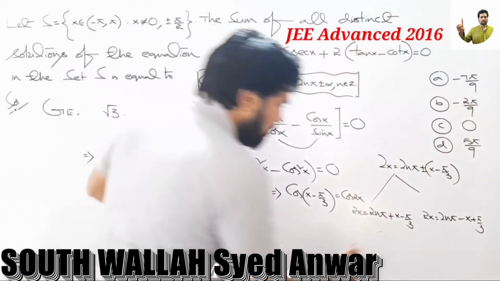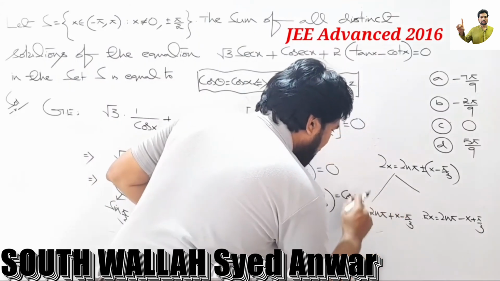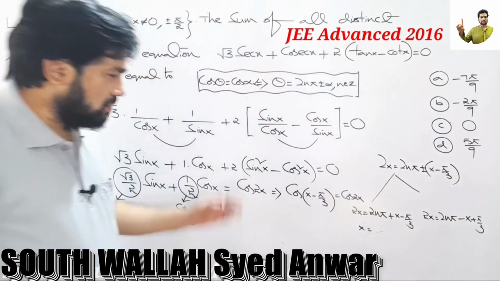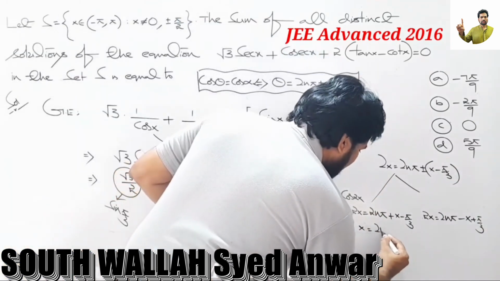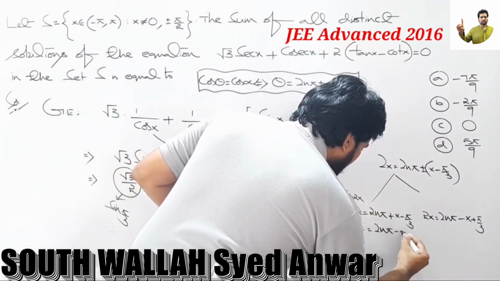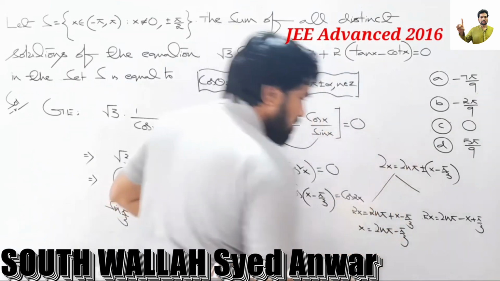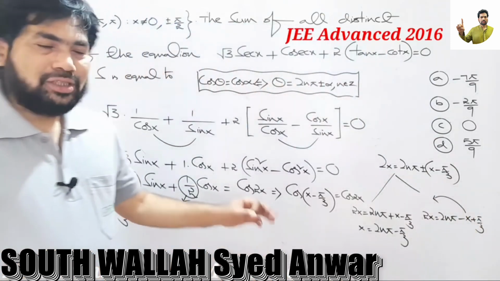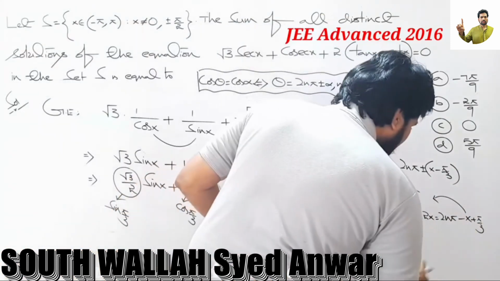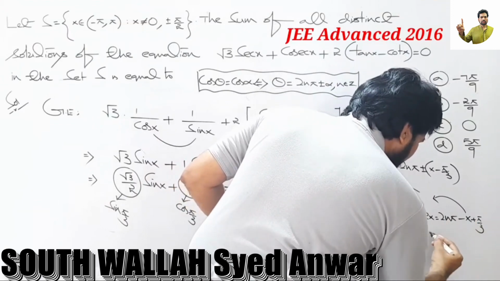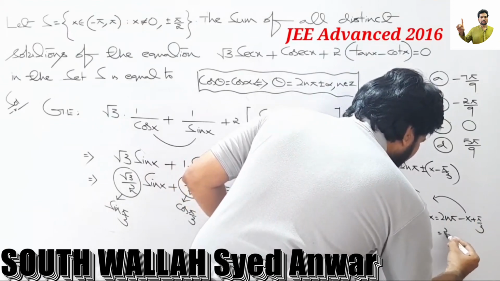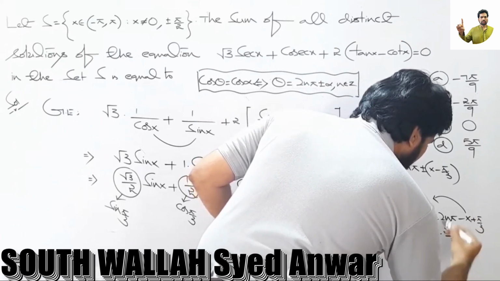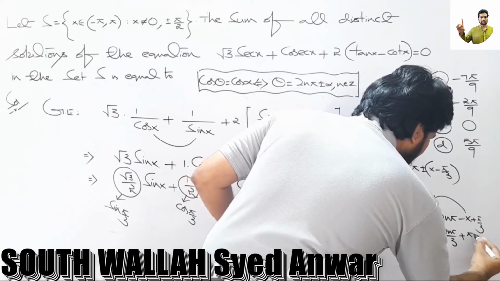Next, we need the x value. If I bring this x to the left hand side, it becomes negative. That means 2x minus x, x. So on the right side we will have 2n pi minus pi by 3. Similarly, if I bring this negative x towards the left side, it is going to be positive. Then 3x is equal to the right side part. But I need only the x value, so dividing by 3 on both sides, that means x is equal to 2n pi by 3 plus pi by 9.